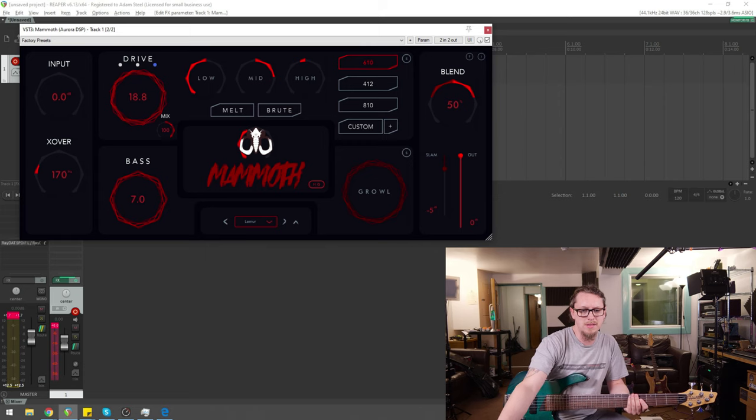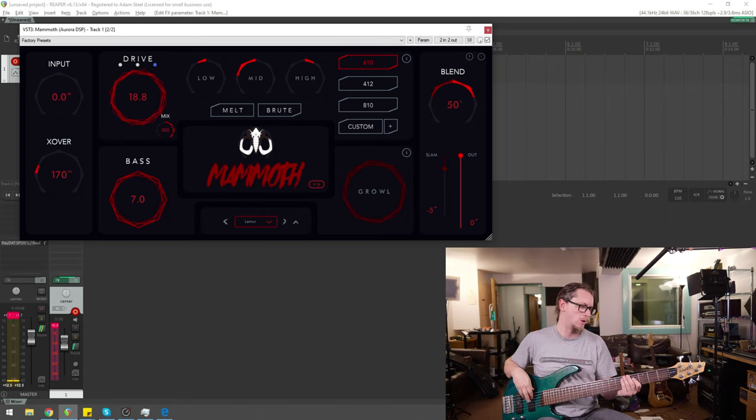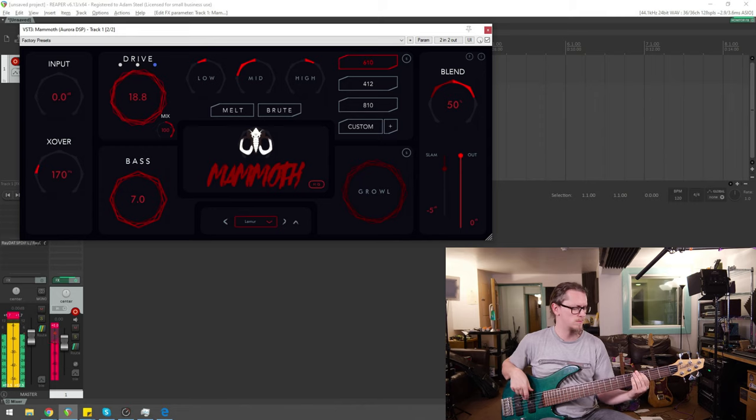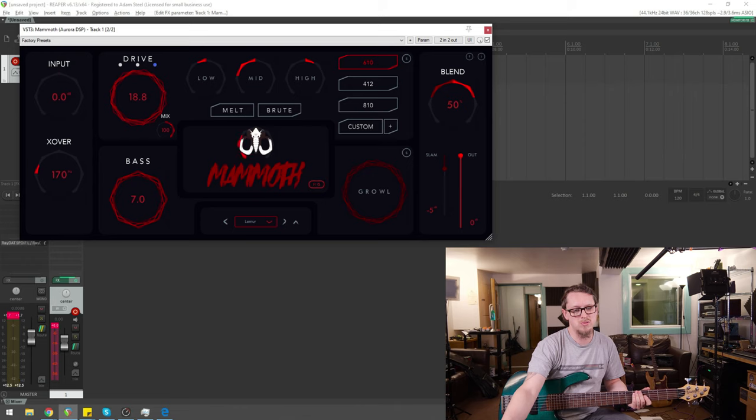Sounds good. Now the next control is one that I would not necessarily have known was there unless someone told me, and that's the Mammoth control. So with no Mammoth, it's quite a flat linear EQ. And as I raise the Mammoth, it scoops the low end and really pushes the high.